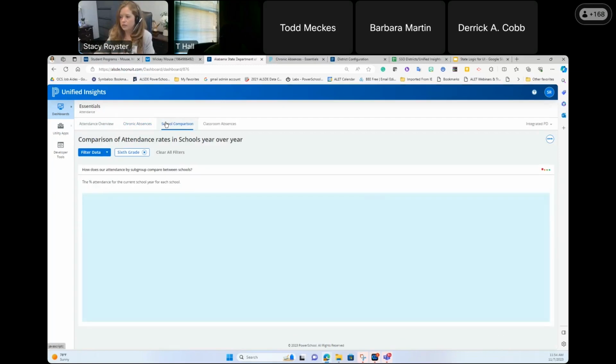School comparisons. I think this is going to take forever for me to load. Maybe not, because it's going to list each one of the schools across your district. This is going to be from the state. This really is just going to say from this year to this year, here's how your attendance rates are going. Let's see if we can wait on this to pull.